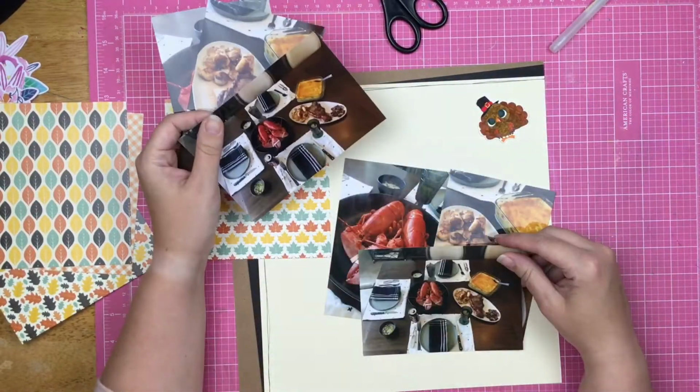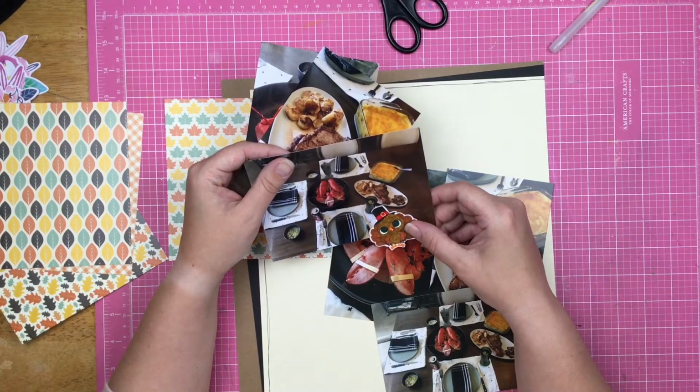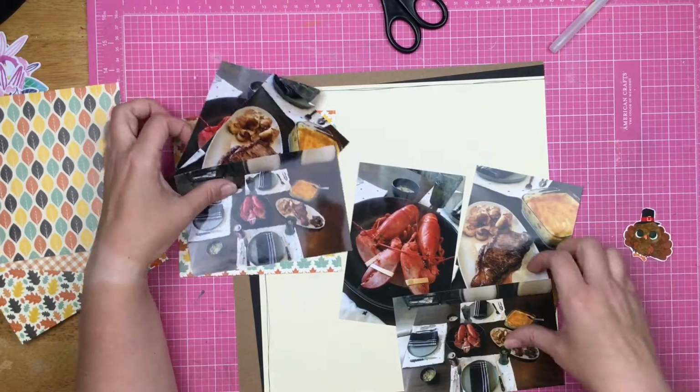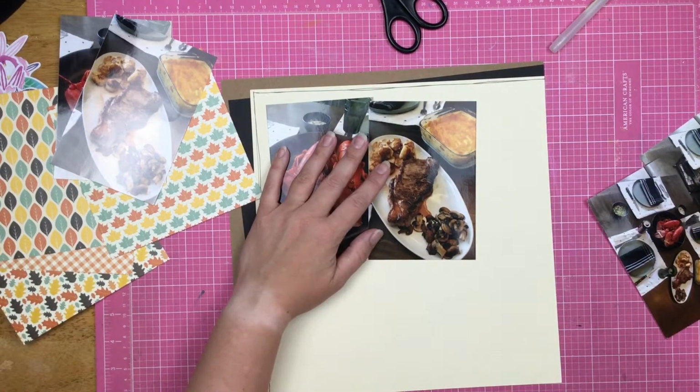Now, as you can see, I colored in my little turkey. I did not make you watch me color him because I am not well versed on coloring techniques, you guys, and I was just using some markers to make him cute.